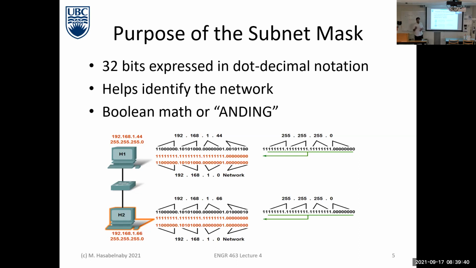Every time you need to confirm whether this IP address is with me at the same network or at a different network. So the AND process between the subnet mask and the IP address is a mandatory process to know if the device that I communicate with is with me or at a different network.